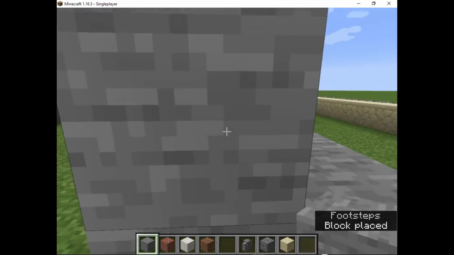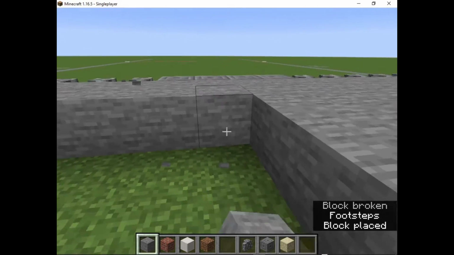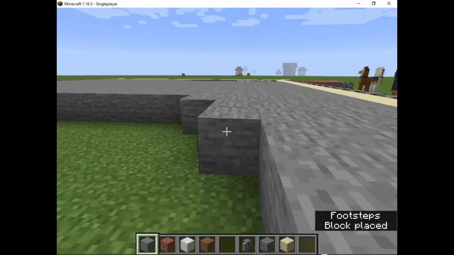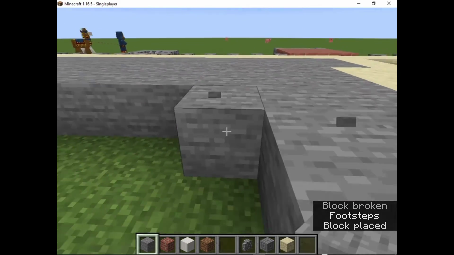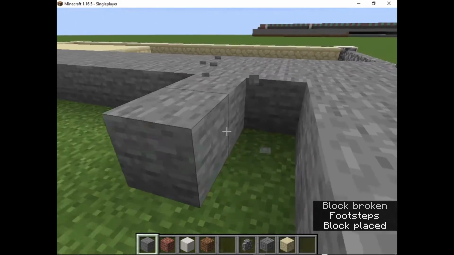I could use a fill command, but sometimes the fill command is tricky and I don't get it right and it messes everything up, so we're going to build this by hand. If you're efficient with the fill command, you could have filled this whole area in with just a command. I'm not super proficient with it. I mess up quite frequently with it.